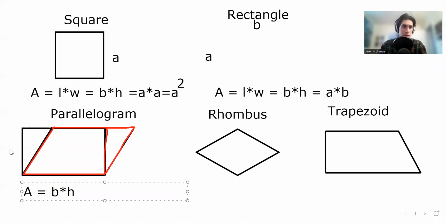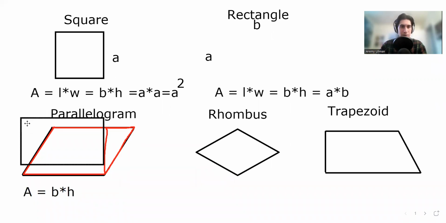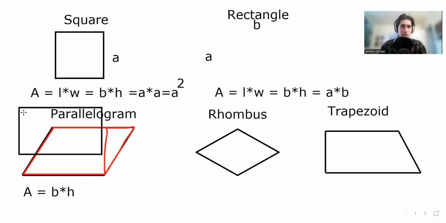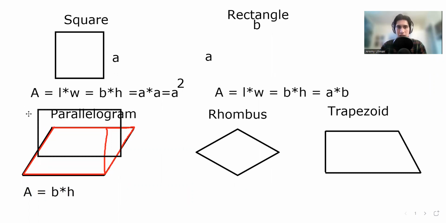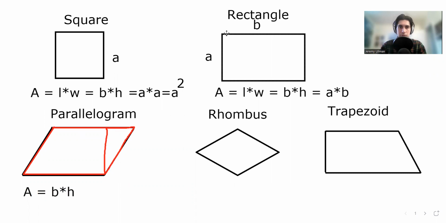Beautiful. So the rectangle is kind of like a template for us, but the rectangle is a little bit too big on the left side and a little bit too small on the right side. So we just move the little red triangle and we're perfectly matched up. That means that the area of a parallelogram is the height times the base. Or again, the length times the height, or however you want to think about labeling those two things.